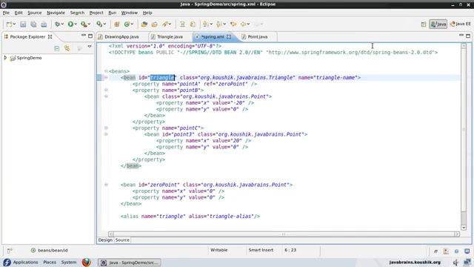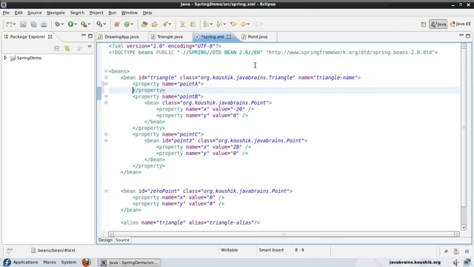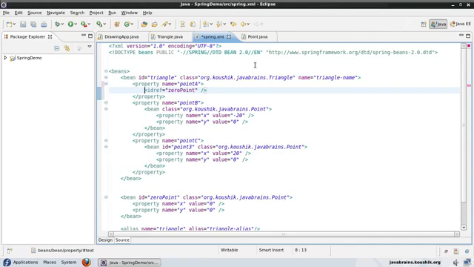Okay, one final thing before we wind up. We have all these names and aliases and a whole lot of different strings in which we can refer to one bean. If you want to somehow restrict this and you want to validate this, say for this ref tag, this ref tag can point to a name, it can point to a bean ID, it can point to an alias. So if you want to restrict it to only IDs, you have something called an idref. And this will have to be nested inside the property tag. So I open the property tag, and instead of a ref, I add an idref.